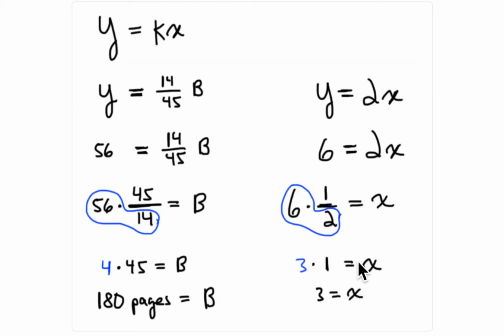Now, I want to review just for a moment how you learned division in very early grades, probably 3rd grade. And you learned fact families. So let's look at the column on the right just for a moment. So you learned that if you had a number that was the product of 2 factors, so 2 times some number equals 6. So you learned that fact family. 2 times 3 equals 6, 3 times 2 equals 6, 6 divided by 2 equals 3, 6 divided by 3 equals 2. So you learn that fact family.